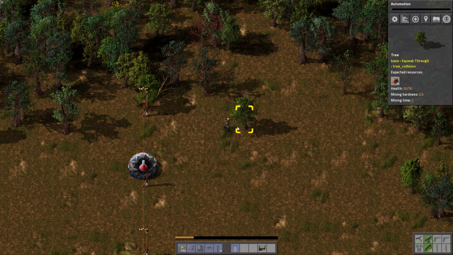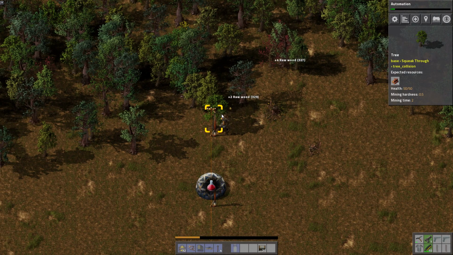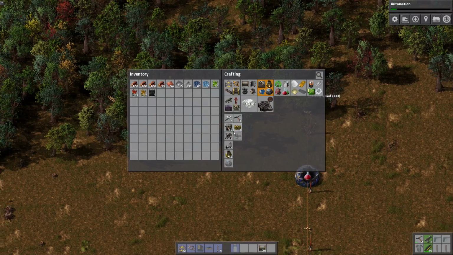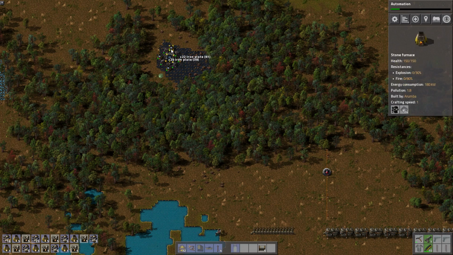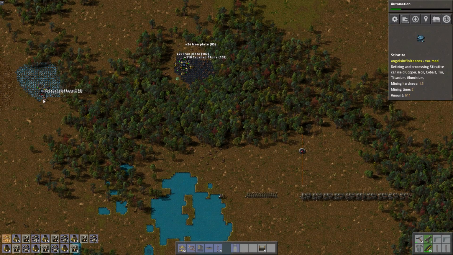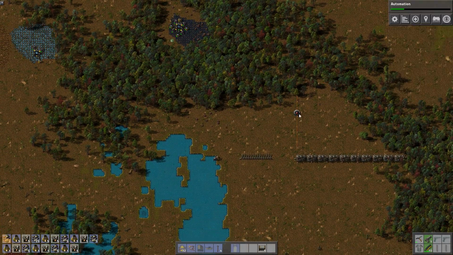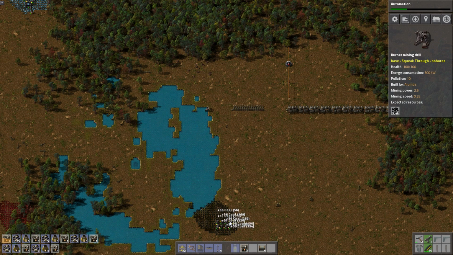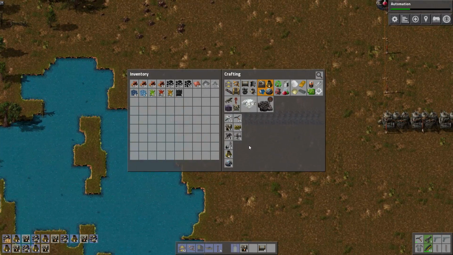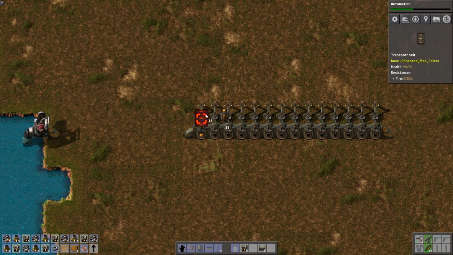I'm pretty sure I made that, yep. Let's get automation out of the way. Still getting very concerned about this pollution. You'll notice that I have the minimap off, and the only reason for that is because I never look at it, and mostly because it takes up valuable screen real estate that I could use for the logistics system and stuff. So that would be my primary reason.